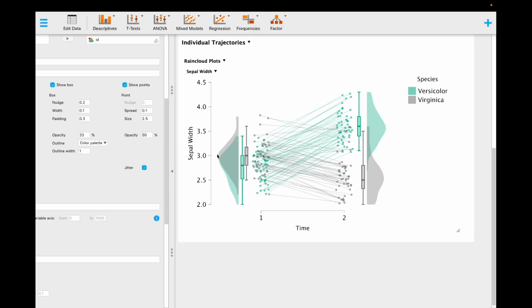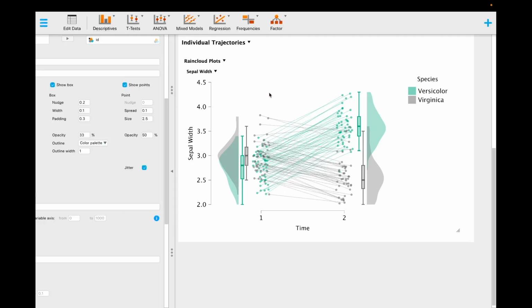Because now the violins are not as highlighted, right? We removed the outlines, decreased the opacity, we made the boxes much smaller, and so now the focus is really in the middle and what's happening here, just like what we had with the means for the previous plot.